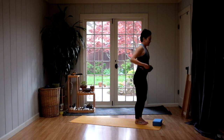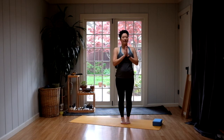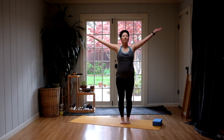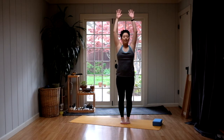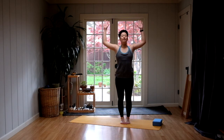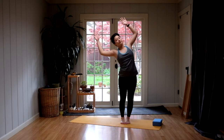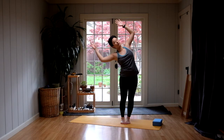Good. At the top of your mat, standing, bring the hands to heart center. Inhale, both arms reach overhead. And exhale, come to cactus arms. Breathe here, spine long. And exhale, side bend over to the left. Keep the chest open here and breathe here.